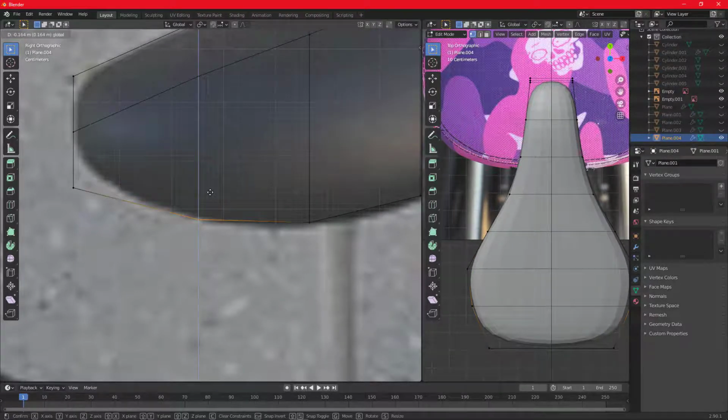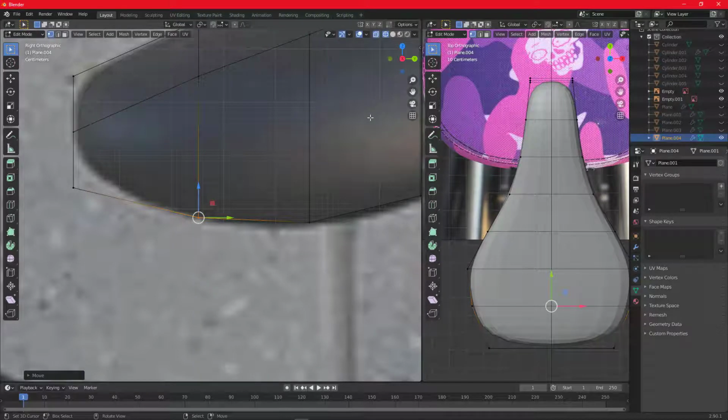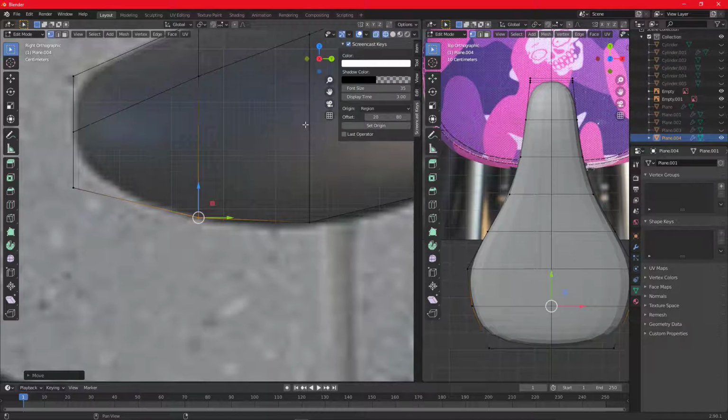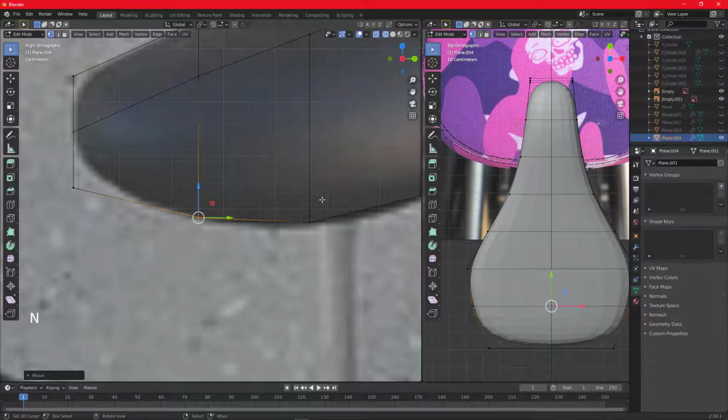I'm using button C to select, so let me turn on the shift key. Why isn't my key coming up? Okay, it's coming up now.